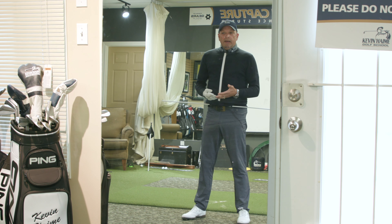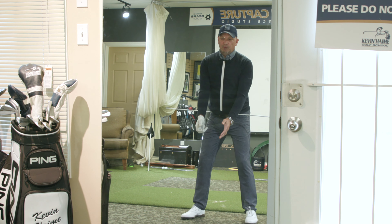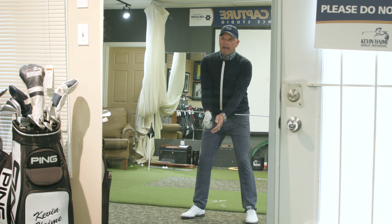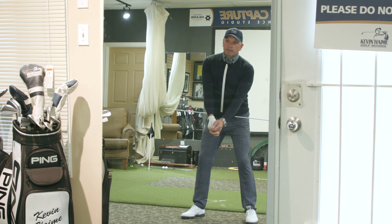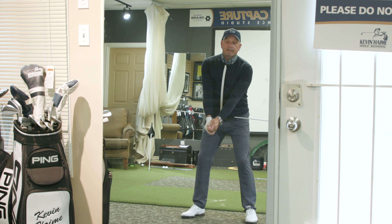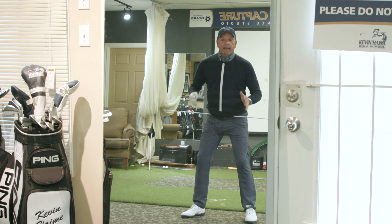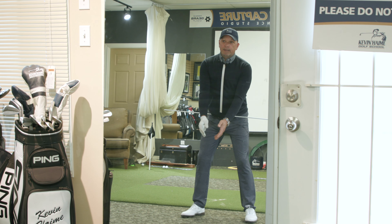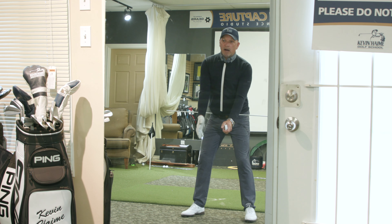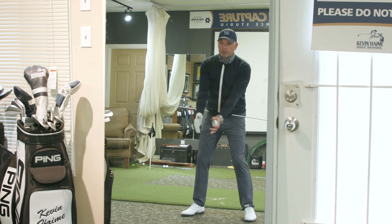When I stand over a driver, the ball is a little more forward. We have a little bit wider stance for balance — now I'm at the outside of the shoulders, or maybe slightly outside of that. And as I stand over this golf ball, now I might have five or six degrees of spine tilt there. You see that? And it looks like this hip might even be a little lower. I cannot tell you how important it is to line up your spine with your pelvic center and all your lines so that you can start turning and moving properly when you swing.